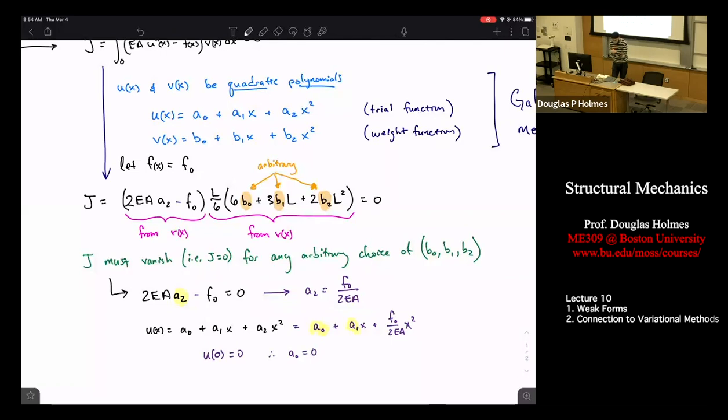And we can then apply our other boundary condition, which was that EA u prime of L is equal to 0. Remember, that's the natural boundary condition you found by doing integration by parts in the calculus of variations last night. So that's the boundary condition that we derived, whereas the other boundary condition is the one that was imposed by geometry. We solve this one and we get that a1 is equal to F naught L over EA.